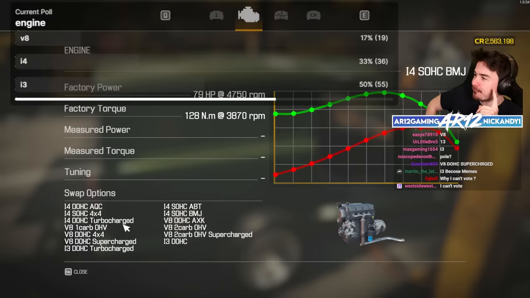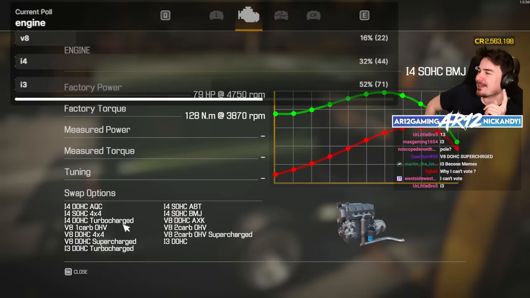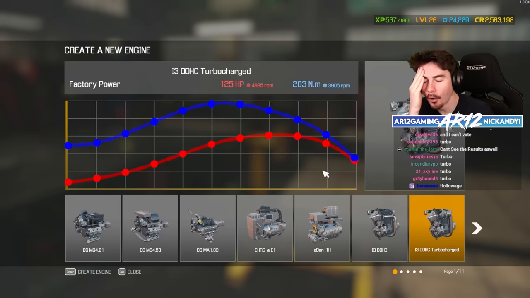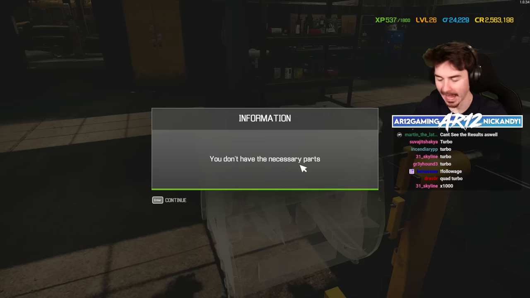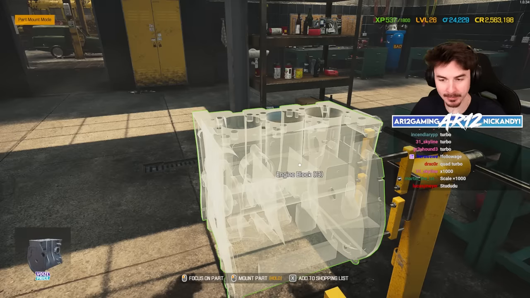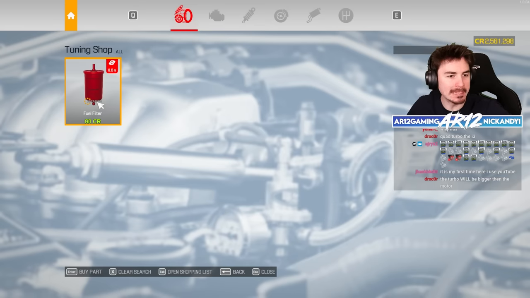Oh my God, everybody wants an i3 with the world's biggest turbo. We're gonna need to do so many modifications. It's not even funny. I don't think I've ever actually built an i3 engine in this game before. I guess this should be pretty fun. I'm gonna try to get as many parts like this from the tuning shop. They give me a little bit extra horsepower.